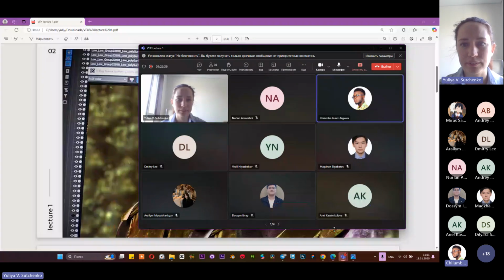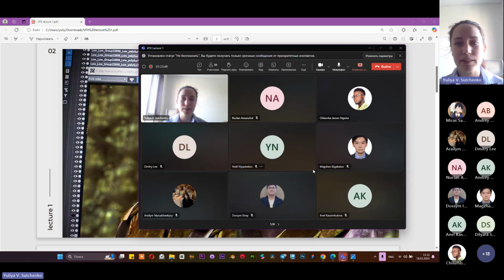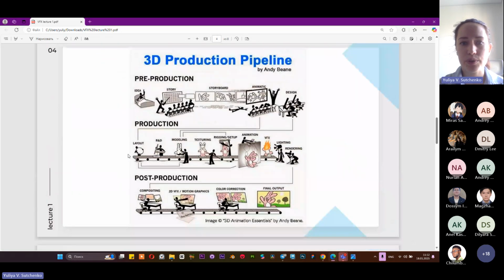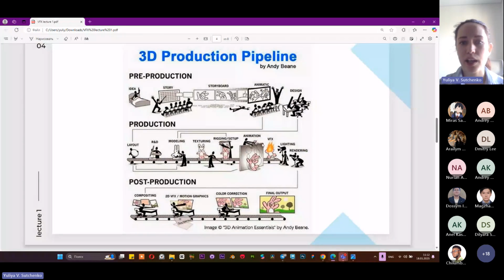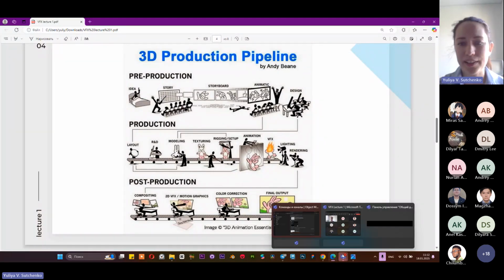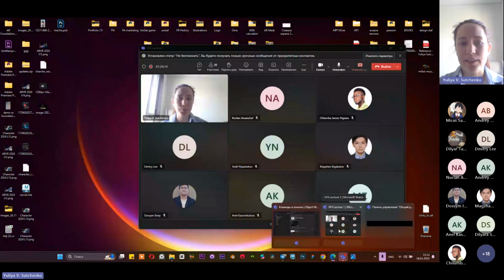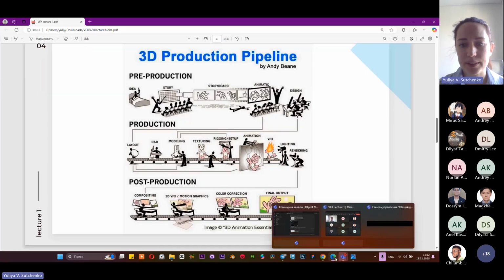VFX deals with visual effects, like the effects that we see in movies and films. Yes, you're right. VFX effects are made on computers and applied in movies in the post-production step. We are going to learn how to use this step, and we are going to attach VFX effects in some advertisements, in some films if you are in the filmmaking group. And we are going to learn every step of creating these kinds of effects.